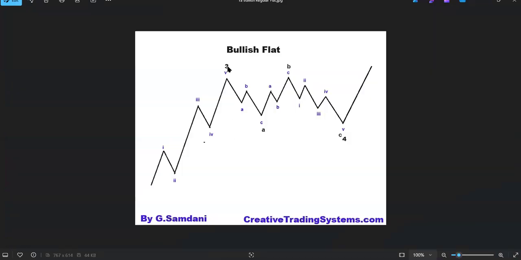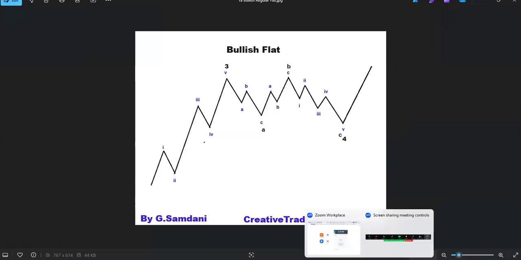Let me show you the flat correction example. The chart is this: the wave three, then you have A, B, C, with B very close to the wave three high, right? And wave A is in 5 waves, 1, 2, 3, 4, 5. The internal structure is 3, 3, 5, we call it, right? So wave C ends up a little bit lower than wave A. This B is not higher than wave three, but very close to that. So that's why we sometimes call it A equal B equal C, right? It's a flat correction. That's what it is.